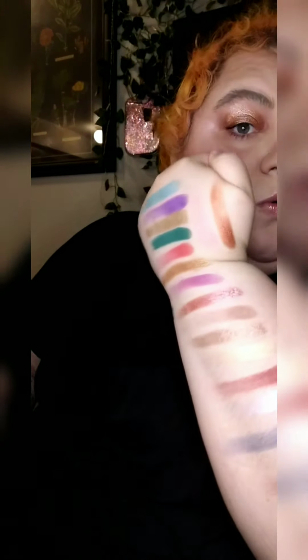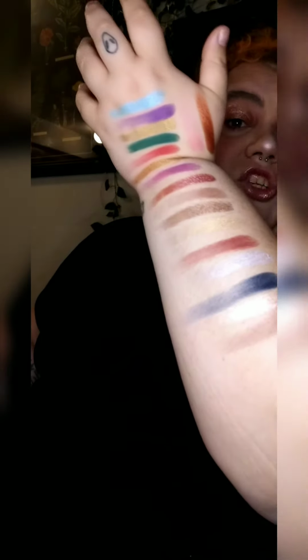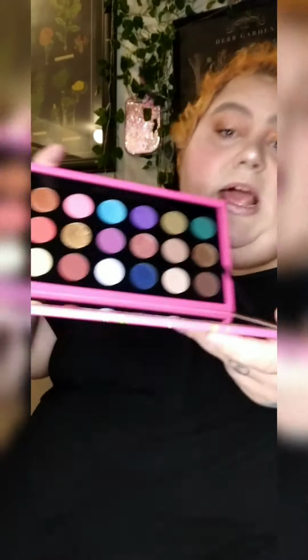is flippin' stunning. I'm not a huge fan of copper shades. It's probably one of my least favorite tones of shimmers that I use, but the shimmers in this palette, that is the whole palette swatched. It is absolutely stunning. Again, this is what the palette looks like.